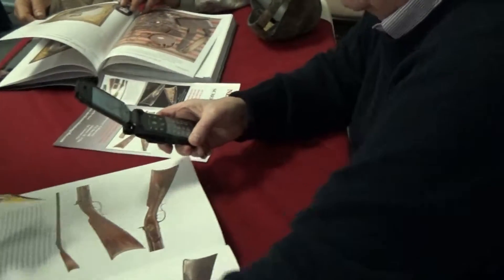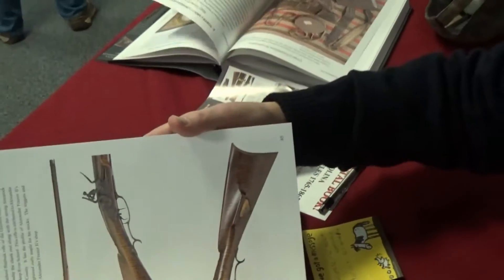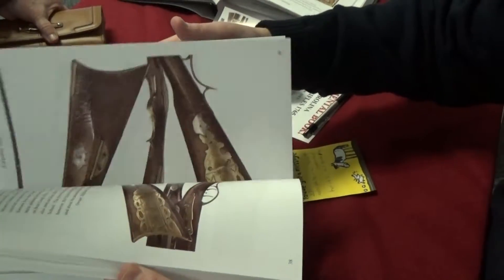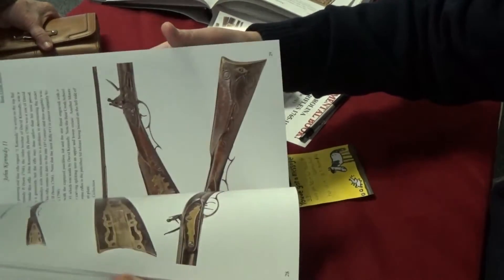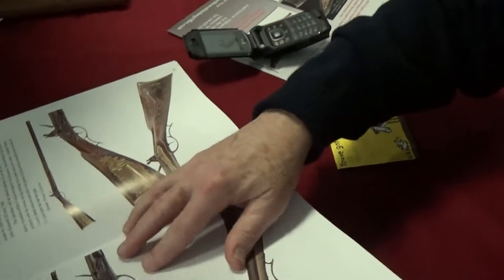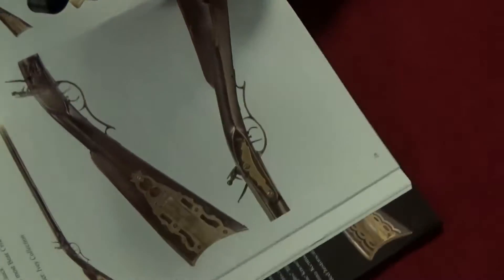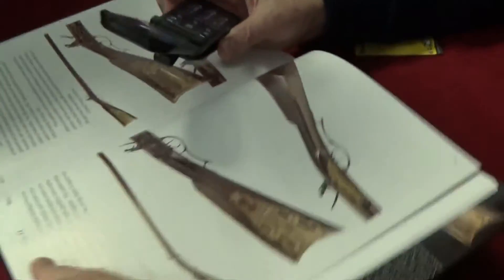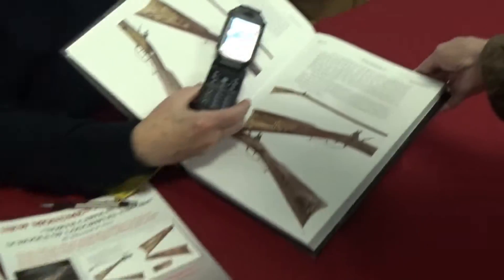Look right here. You want to see something? Remember when I dealt with this rifle right here, I made the comment that this is what you see all the time on Kennedy rifles. Remember that rifle right there — Alexander Kennedy II. See that patch box? All right, look right. Hit okay again. See, that'll come back. Is that it? Look at that patch box. Can you see that that's the same thing? See the venial? It's absolutely identical.